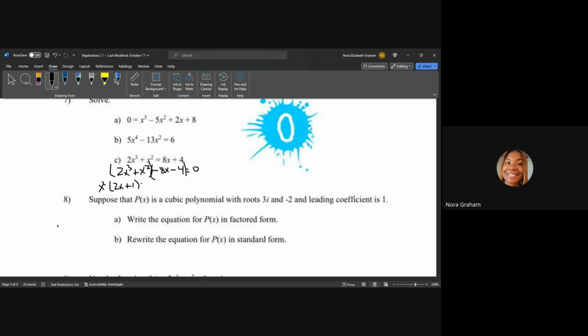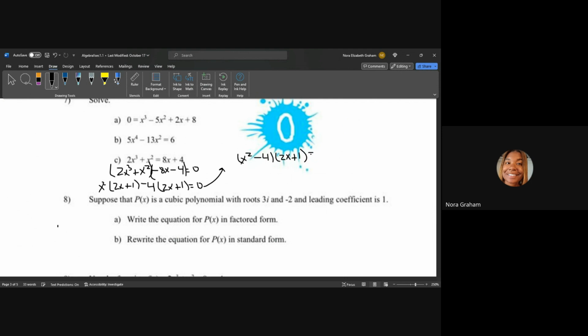And I pull out a negative 4. What's left over is going to be 2x plus 1. I know my grouping went well because both my binomials match. My inside binomials match, so I can rewrite this. My outer terms together are going to be x squared minus 4. And then my two matching terms I write as 2x plus 1.